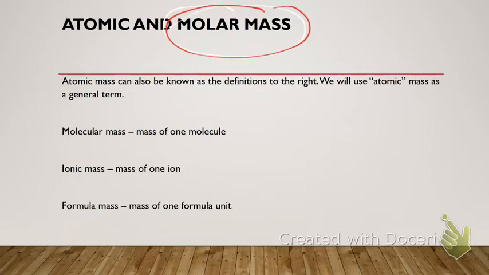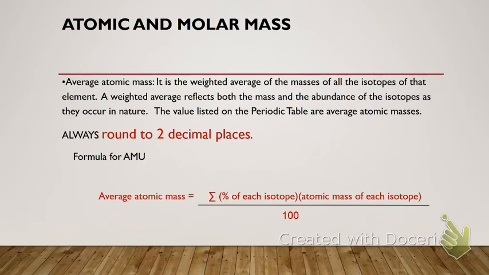Okay, so here is the formula that you need for average atomic mass. And what is that funny looking E? Backwards E? Epsilon? What does that mean in math? Summation, right? It means take the sum over summation. Exactly. Make sure you write that. Anytime we're doing atomic mass, molar mass, any kind of that, we're going to always round to 2 decimal places.